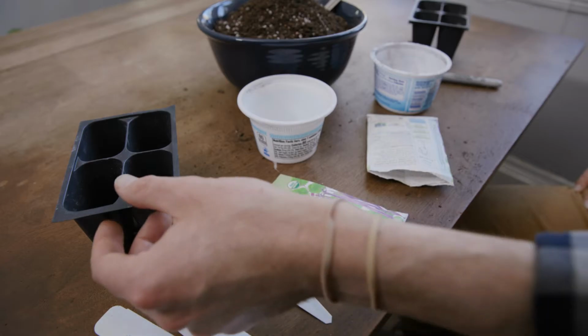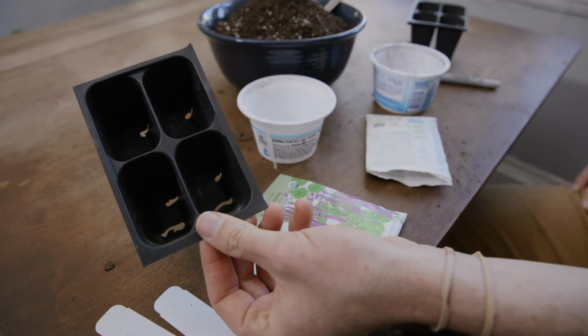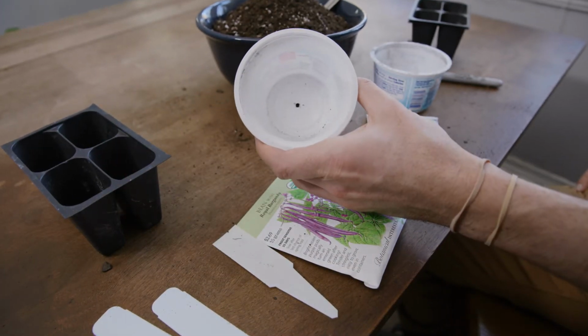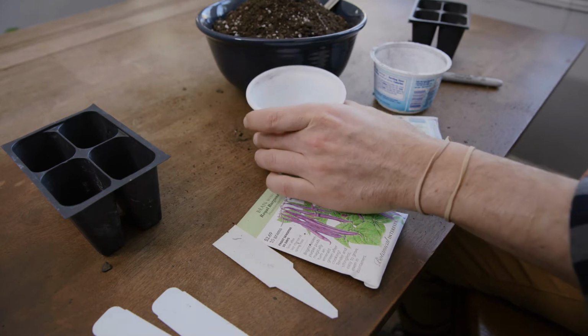You can see that the seedling pack already has little holes in it. And for the yogurt container, I put holes into it using a little pair of scissors. Once you've got your containers with holes in them, you're ready to fill them.